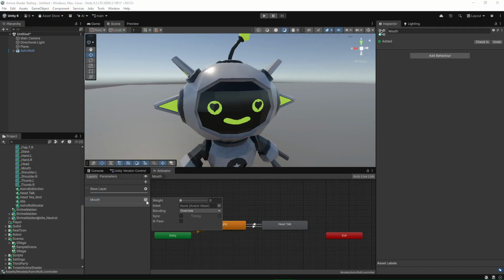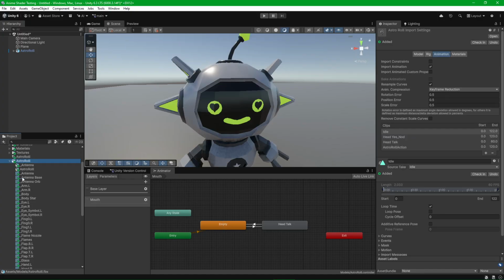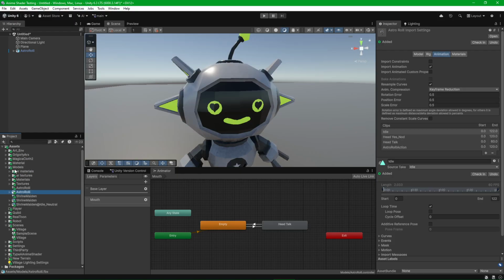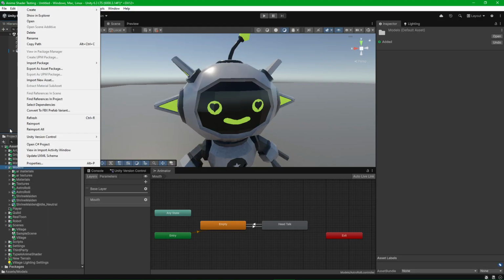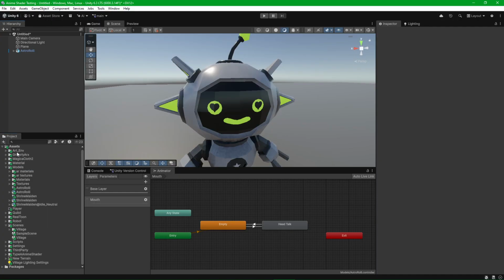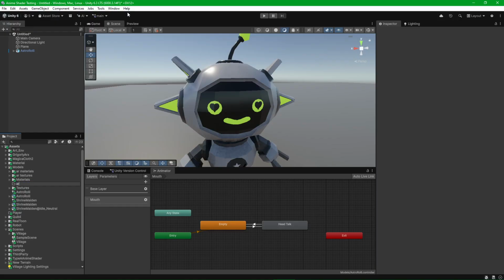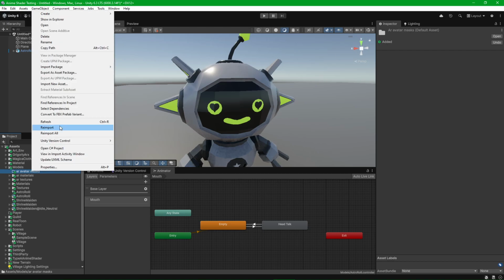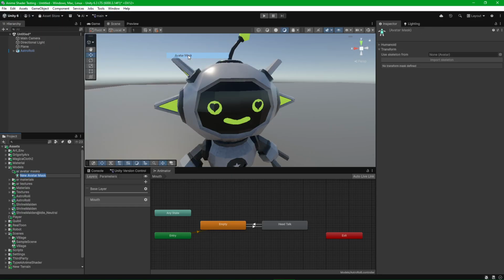So you've got this little cog here. The mask is the important part. So we need to go back to this thing. Actually, no, you don't need to go to that. I would create, I might have a separate folder for animations, but just for sanity's sake, I would put in a folder, Astro Rolli avatar masks, and then here I will go animation avatar mask, and I'll call this AR mouth only.